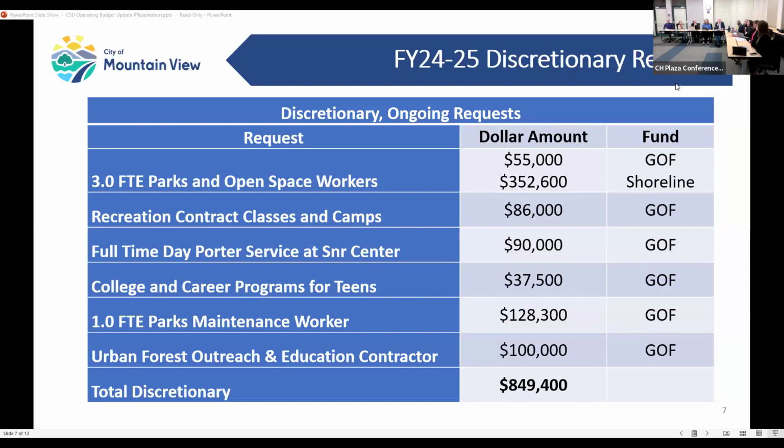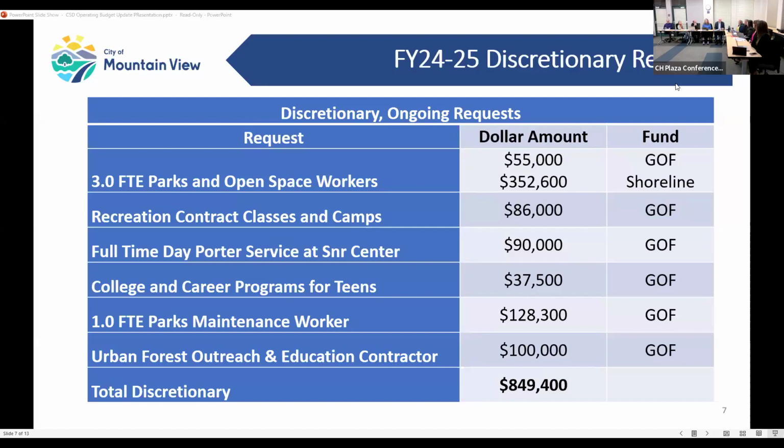And so this contract has been funded through different funding sources over the last few years. At some point we had some sustainability funds for two years. Yeah, so like one-time sustainability funding that we were able to use to start that contract. I think at one point it was funded through the CIP, but now we're actually requesting to just fund it ongoing so that we don't have to ask for additional funding every year to pay for it. And the current contract is a little bit less than that. So we did build in an anticipated increase, knowing that their rates might go up every year.